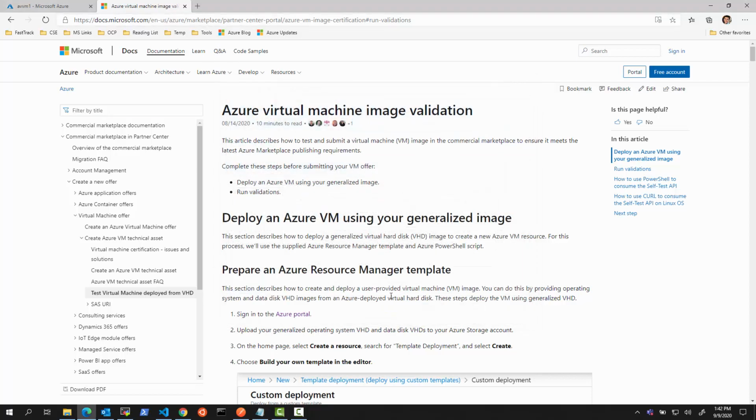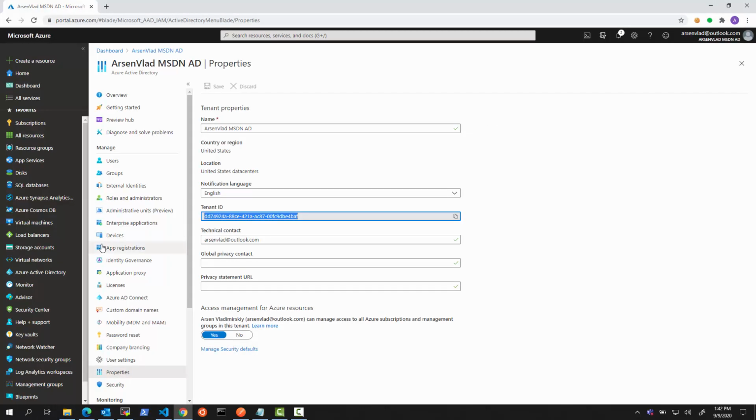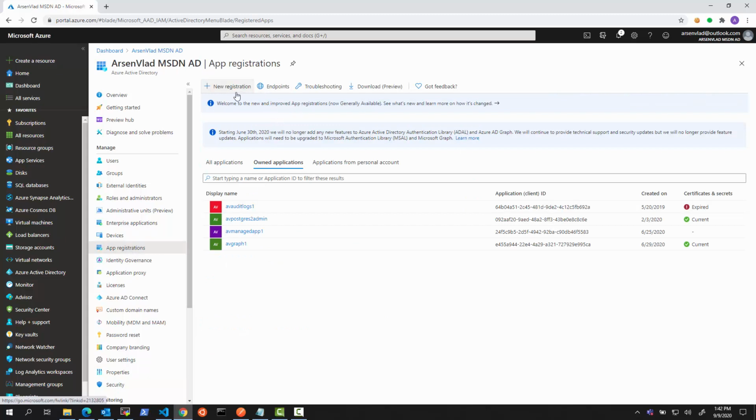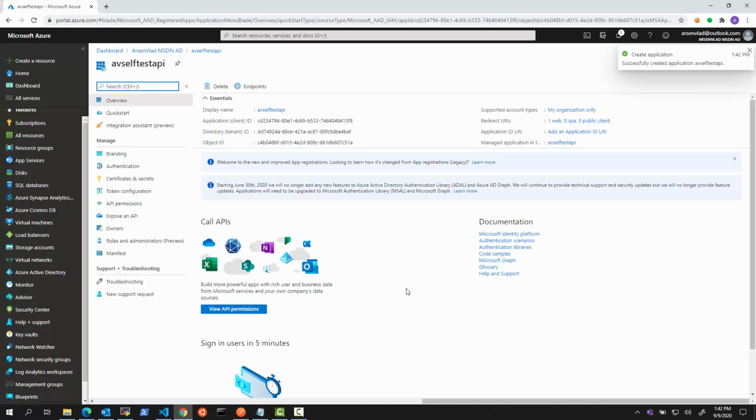Okay, and we are going to follow some of this documentation, which is not fully accurate yet, but let's look at the steps. So step number one, in the Azure Active Directory, we just need to create an application or a service principal that we will use. So we'll do something really simple. We'll create one called self-test API. We'll make it single tenant. This is not really relevant because it's not going to be a web application. We're just going to use this for making calls to the API. So we create an application, single tenant.